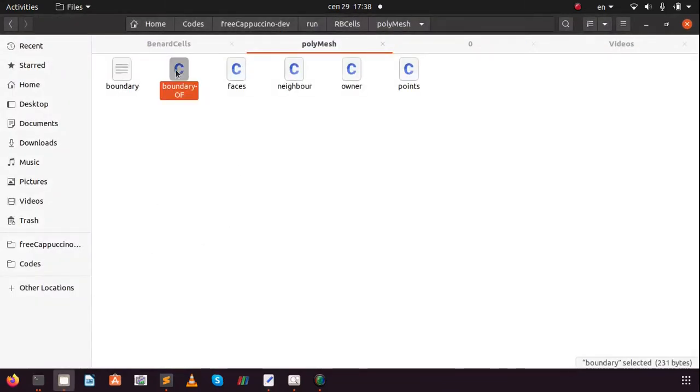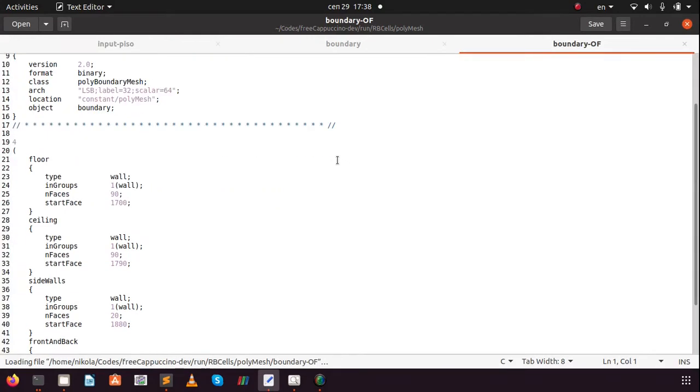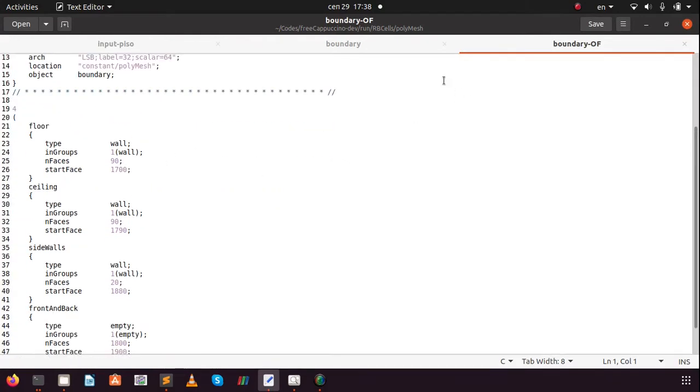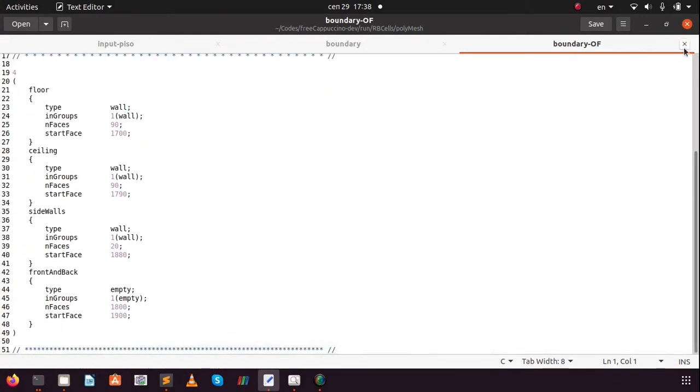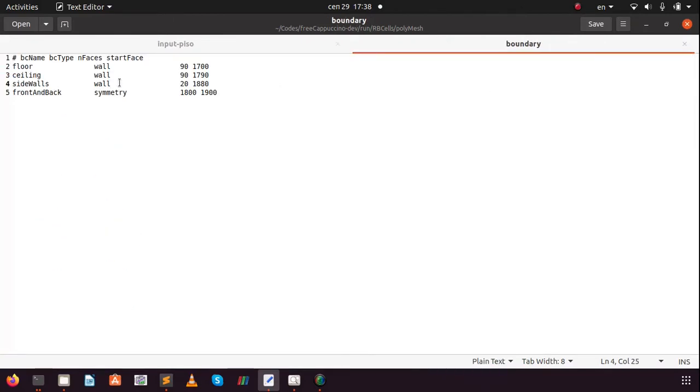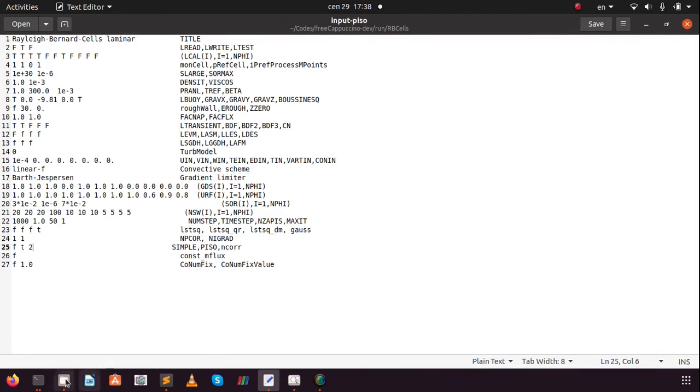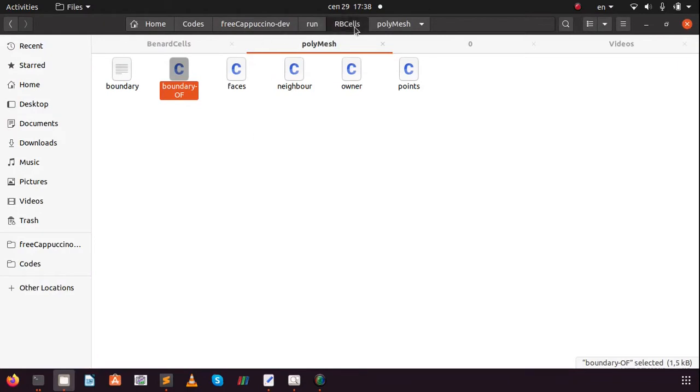Just pause and compare it with the old file. So not much difference, only a small difference. I like it more this way. So the only thing that we need to change when we use OpenFOAM meshes is the boundary file. There's even a small utility that can help us with it, but we'll talk about it some other time.